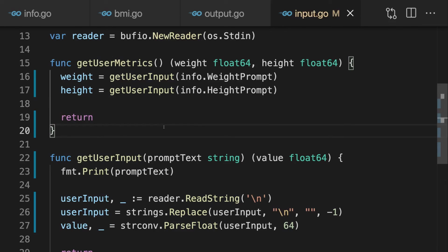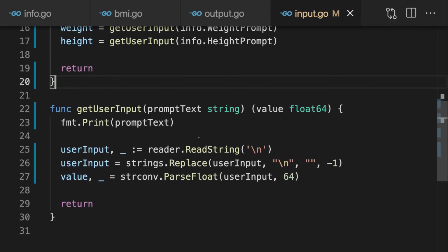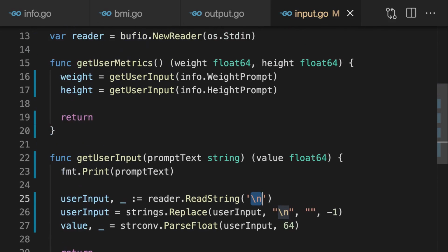And that's now a better approach, I would say, and it's a good example for why we use functions in the first place. If we ever change our parsing or cleaning logic or how we read user input, if we want to react to a different character than the enter key being pressed, we only need to do it once here in this getUserInput function, and it will then change for both places where we call that function. Because here we are using the big advantage of functions, which is that we can call functions multiple times with different inputs and getting back different results.